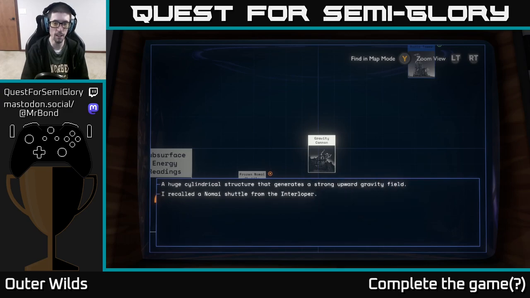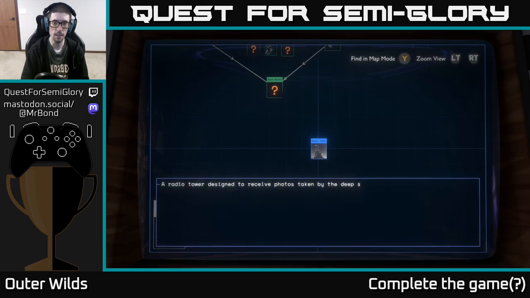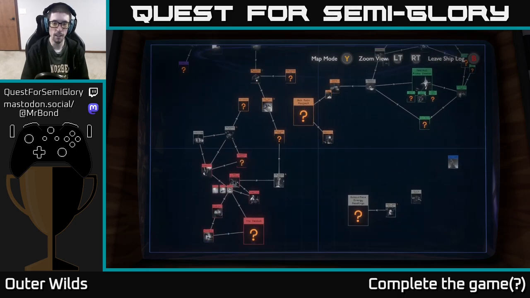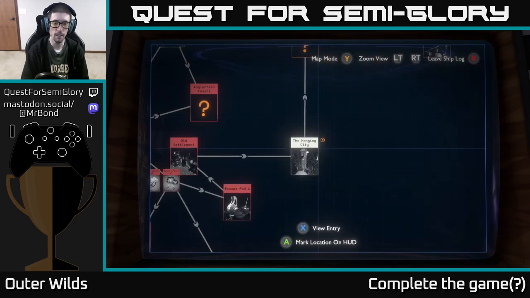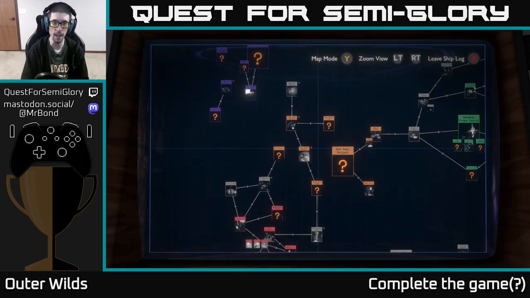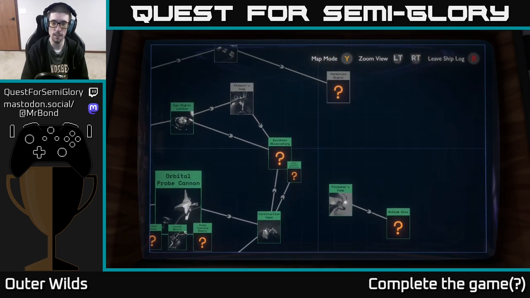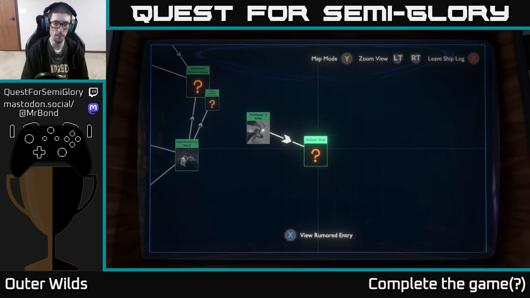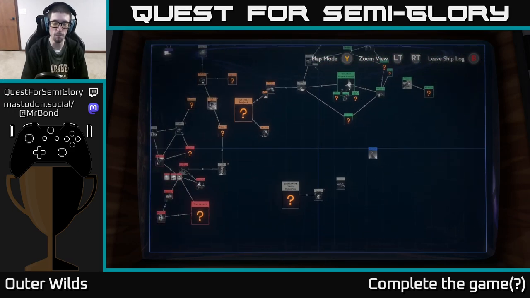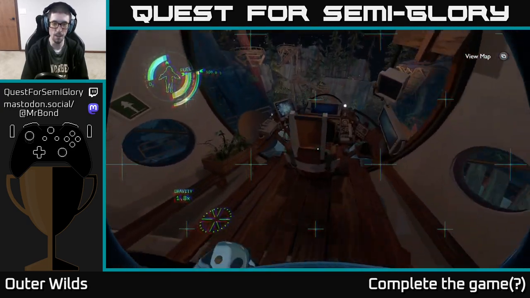Eventually. Where was the gravity cannon? I don't remember where that was. I feel like that was on maybe Ember Twin there. Still gotta head back to Hanging City. Gotta go back to Ash Twin once all the sand is gone. Seems like a good idea. Definitely gotta go back to Dark Bramble and find a way under Giant's Deep, like, current thing that we can't bypass. Alright, let's head into space first.